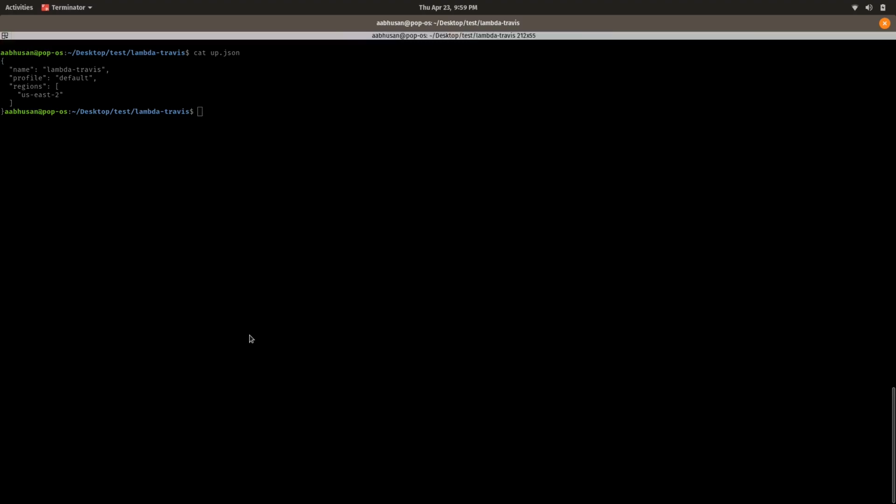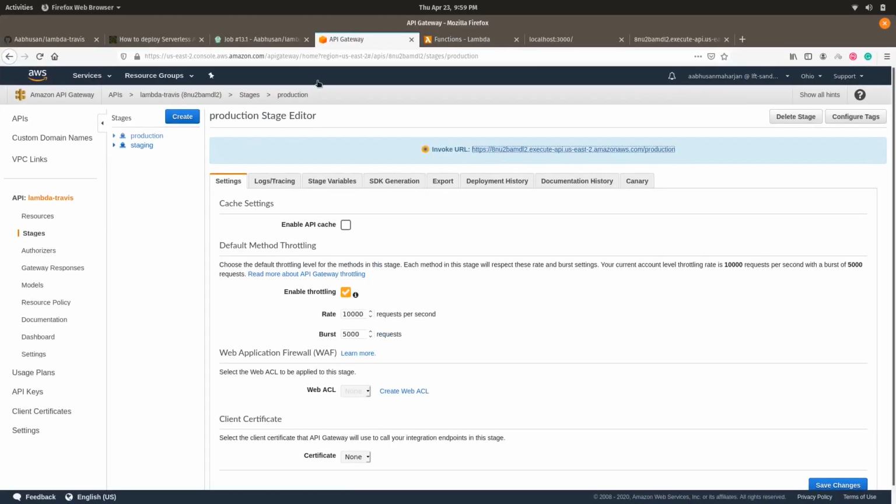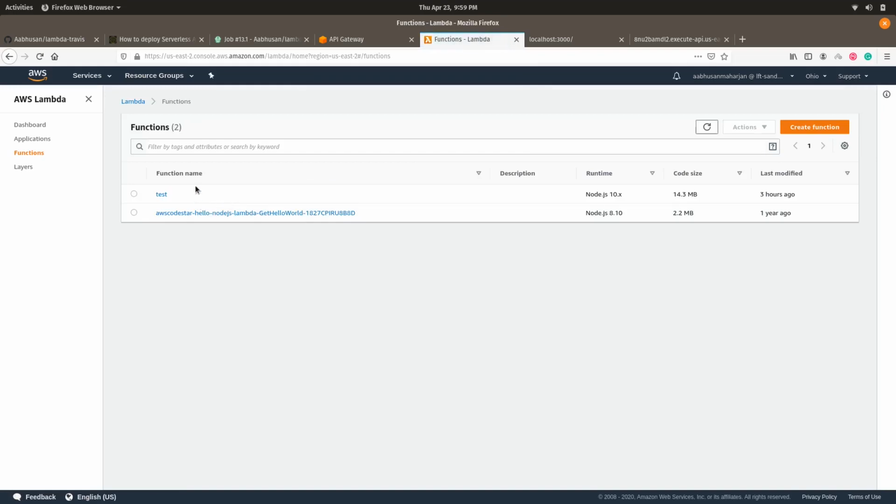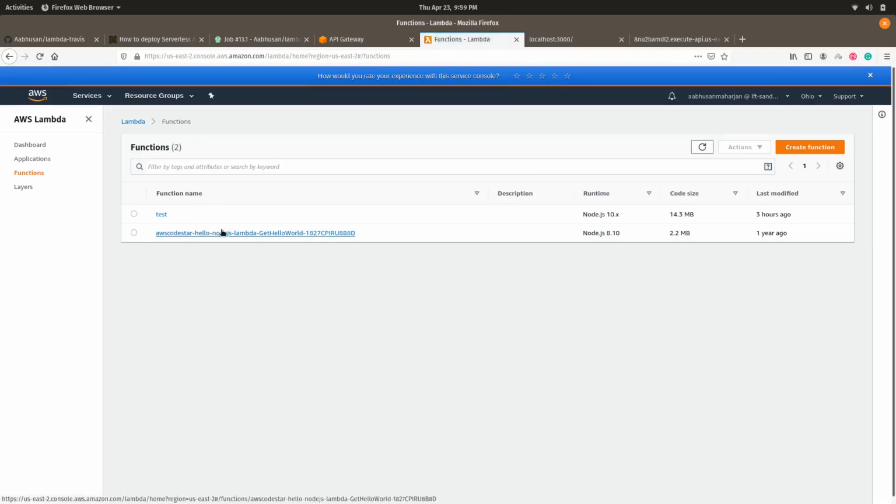As we have deleted, there won't be any Lambda function named lambda Travis right now when I refresh. You can see there is no Lambda Travis function that was created a moment before by Up, because I have deleted that.